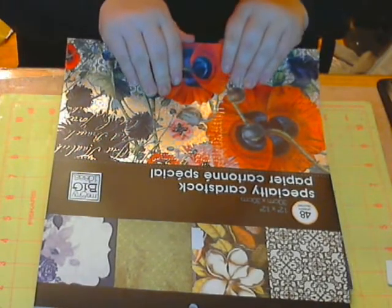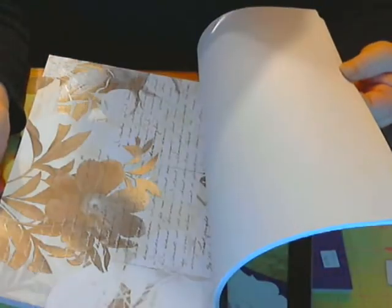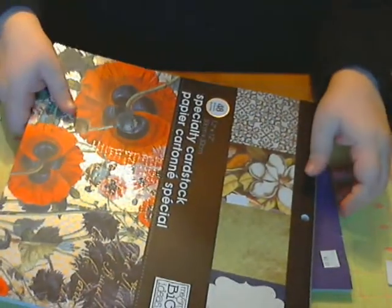It's specialty cardstock from Me and My Big Ideas. I adore this stack. I got it for $10, I think. Yep, $10. This stack is gorgeous. We'll see what I'm going to come up with this because, oh my goody goody goodness. Yummy. Especially this. I so love it. Oh, pretty. I don't have much cardstock because I'm just starting to collect it. I'm trying to use what I get, though. I don't want to hoard it forever. I just want to get it.